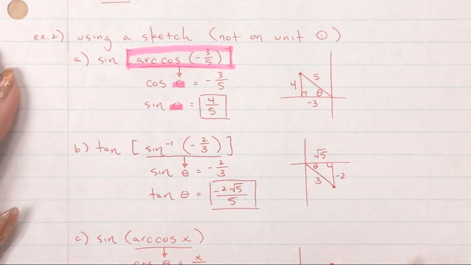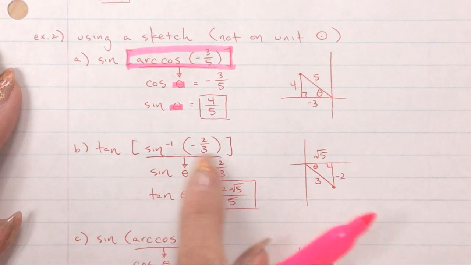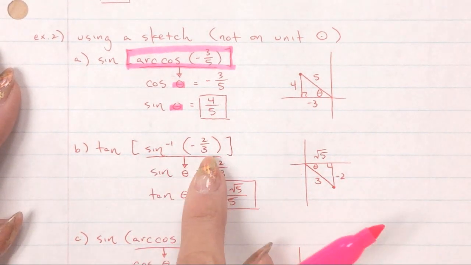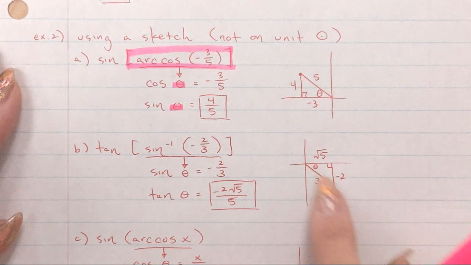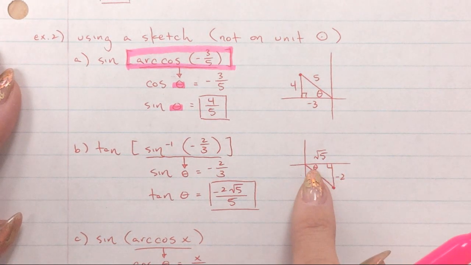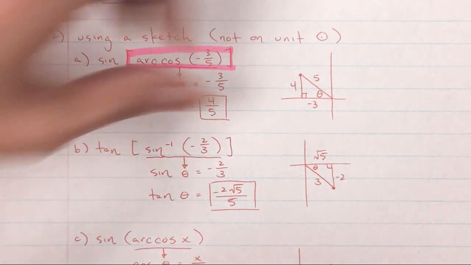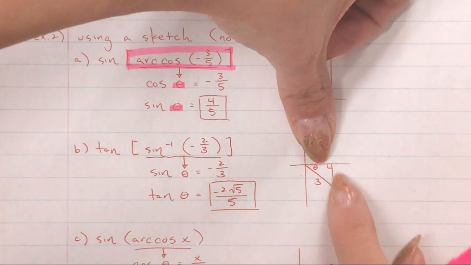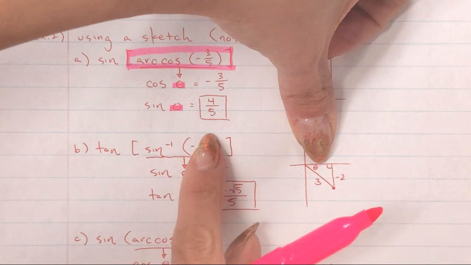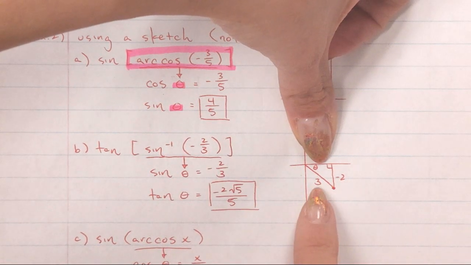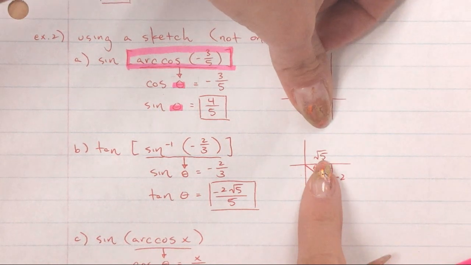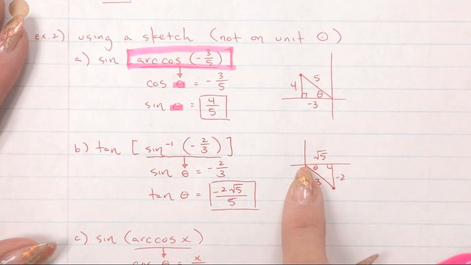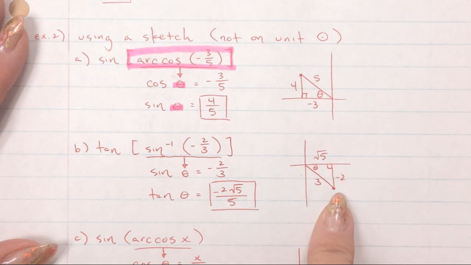Okay, I'm going to do that again for this one. The tangent of sine inverse. So sine inverse, for it to be negative, I'm in quadrant 4. So from quadrant 4, I go ahead and draw my triangle. I always have a right angle on my x-axis, and then I always have theta coming from the origin. So my negative 2 is on my y-axis because this is sine, opposite over hypotenuse. So my opposite is negative 2, my hypotenuse is 3, and then I think of my Pythagorean Theorem, and I get root 5 over here, positive root 5, because this is in quadrant 4.